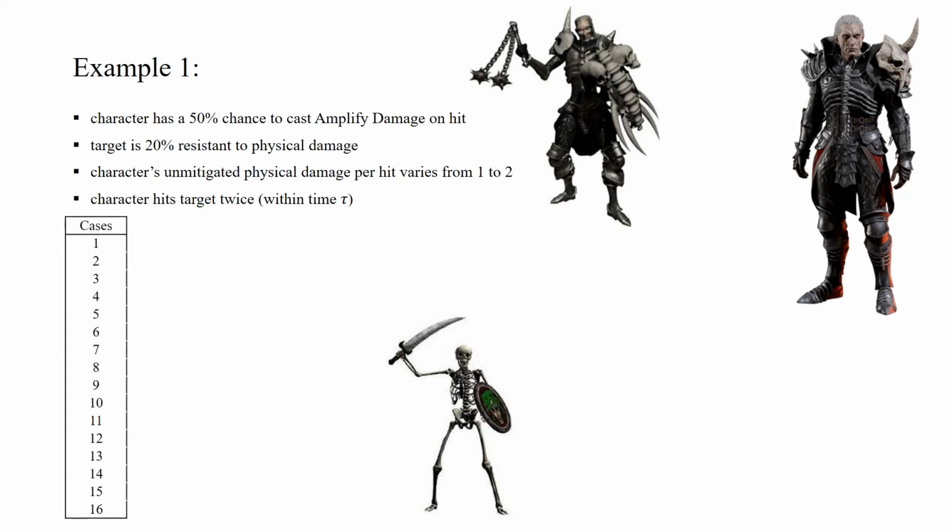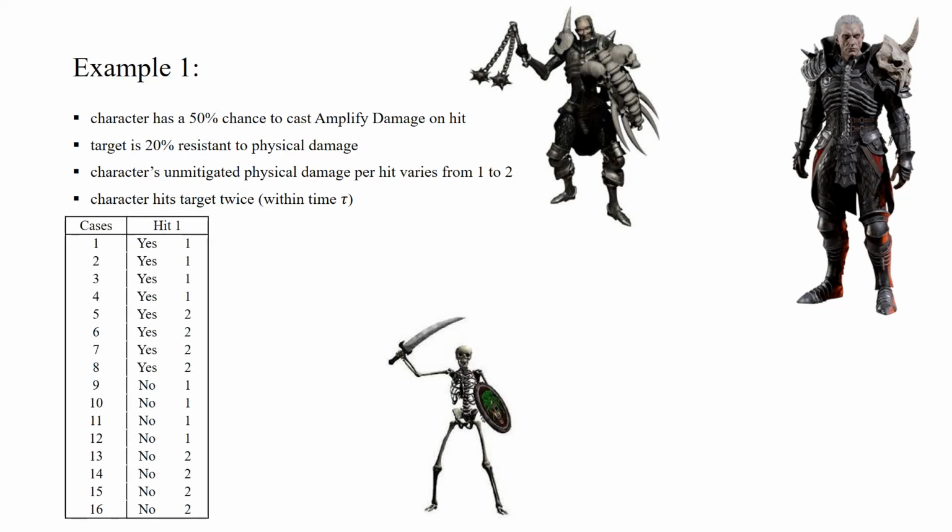All right, so there are 16 cases. And as we previously discussed in the summary, half of those, because we have a 50% chance to cast amplified damage on hit, that is 8, will be successes in triggering amplified damage, and the other 8 will be failures. So yes, no. And then half of those yeses, because we're assuming a sufficiently pseudo-random number generation between only 2 integers, 1 and 2 for the damage range, half of those successes will be 1s, and half will be 2s. That is, in half the cases in which we succeed in triggering amplified damage, we inflict a damage of 1, and in the other half, we inflict a damage of 2.